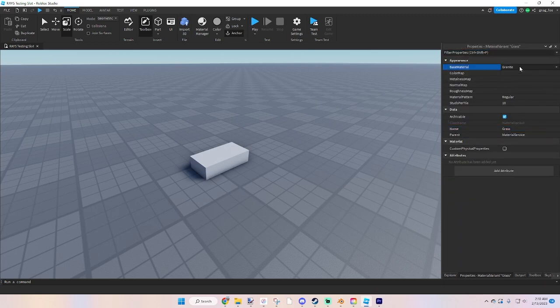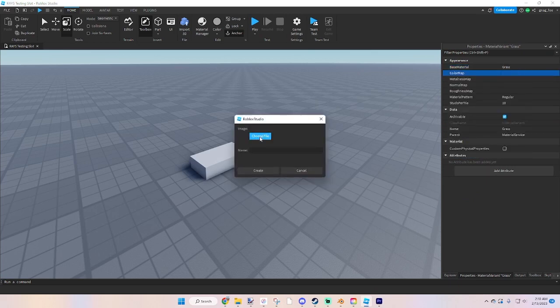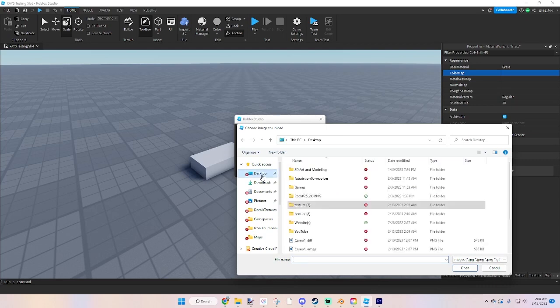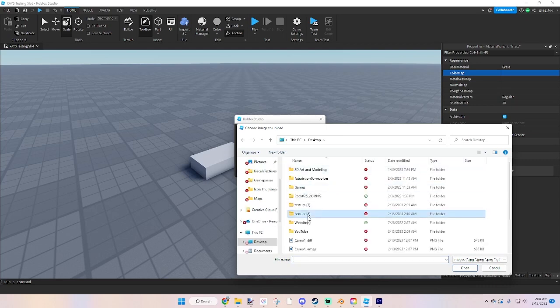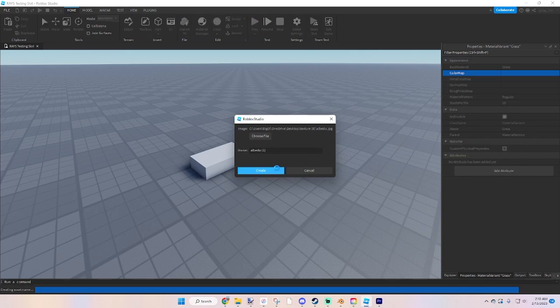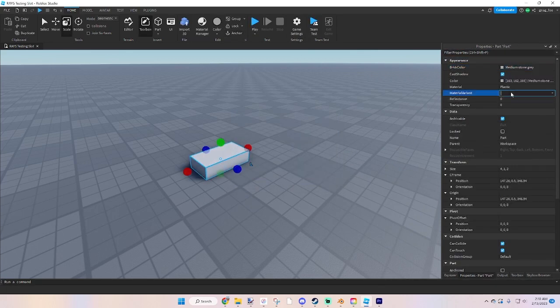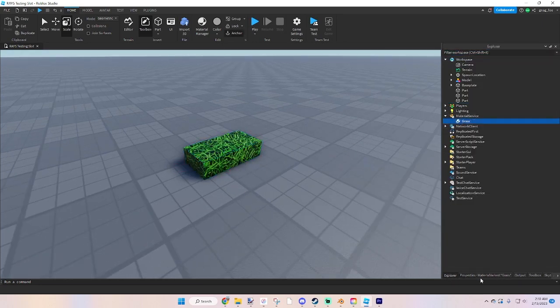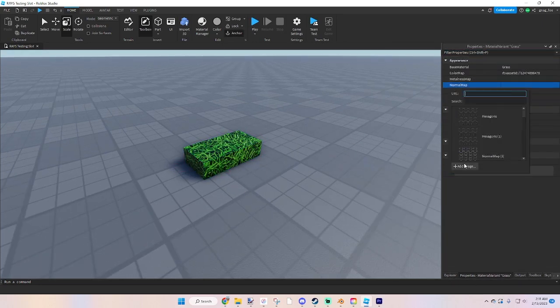Give it. There we go. I kept pressing G, by the way, to get that through to the grass material. But you can choose file, desktop, the texture, then albedo is color map. So you want to create a color map for it. Let me go ahead and get this grass. Alright, so now what you want to do is go back.